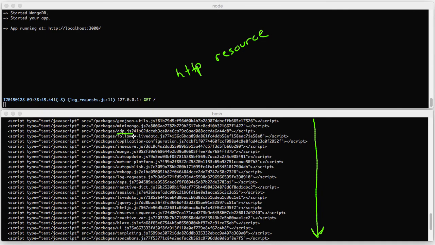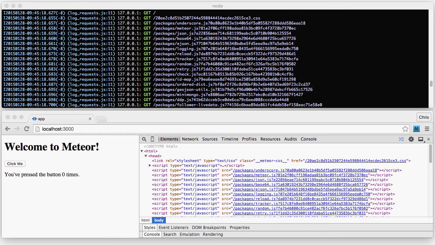Let's take a look in the browser. Now we've gone to the same root URL in a browser, and notice the request logging looks a bit different. So we get that initial HTML back, and that's shown here, but the browser is smarter than curl. So for each one of these script tags or link tag or any kind of resource tag, it goes to the server and makes an additional HTTP request for each resource. And here's the DDP package being requested, and it's down here in the head section in the HTML.